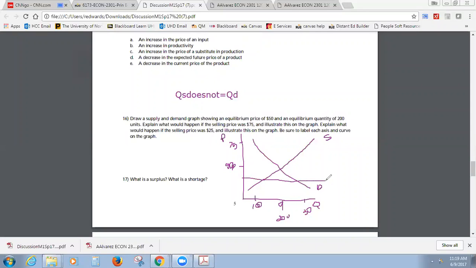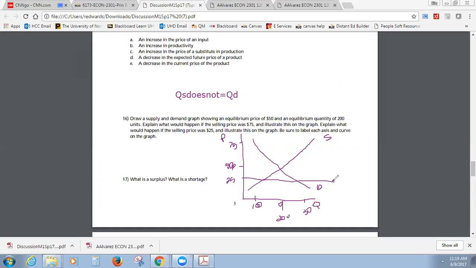So let's say they had come in and decided to put a $25 limit. I'm going to make it binding just because I think I've explained non-binding enough. For this to be binding, if it is a floor, it means that the good has to sell for 25. Well, in the market, it's selling for 50. So this would be a non-binding floor, but I want to make it binding, so I said I was going to make it a ceiling.